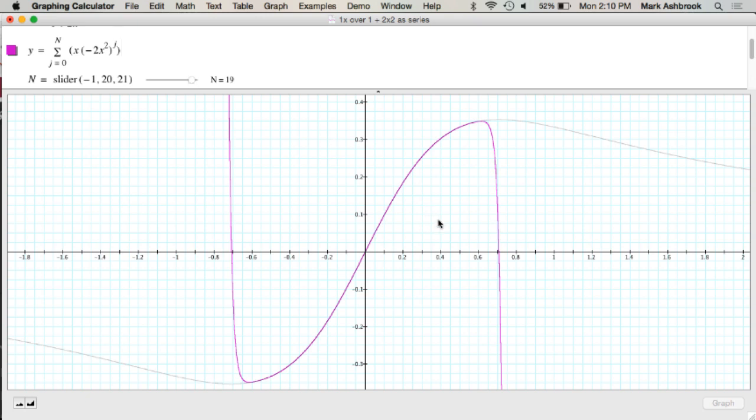Okay, so there's an interval of convergence, right? So it's only true for certain x values that this series will approximate that original function. It's not true for all x values. So is it from -1 to 1? No, it's something else, right? It's a smaller interval than -1 to 1. So we want to know what that is. How do we find out what that is? How do we find out the interval of convergence?